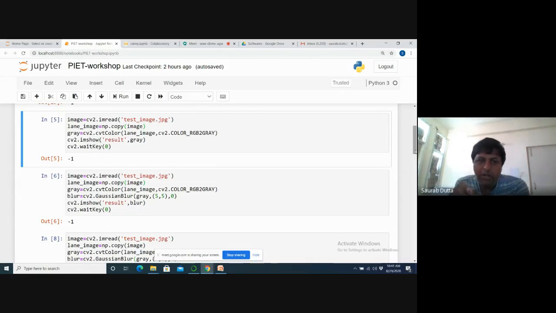This is an inbuilt function in cv2. Then I am using cv2.imshow, giving the name result, and passing gray, the grayscale image I have created. So let us see.